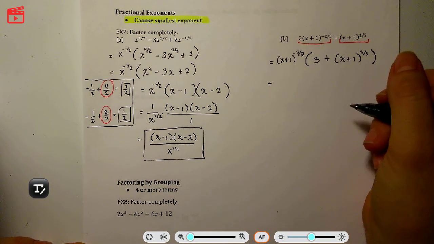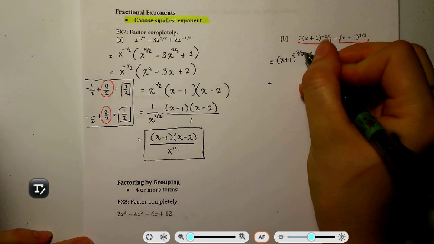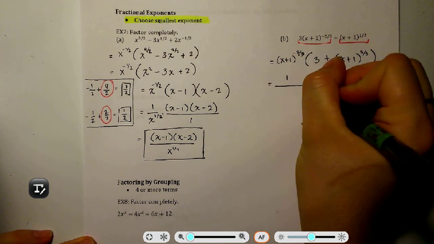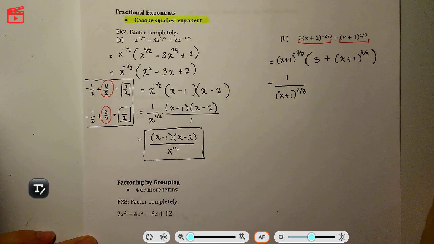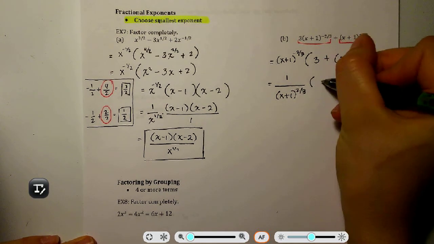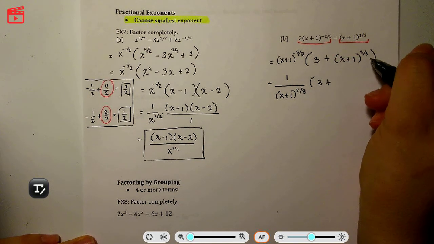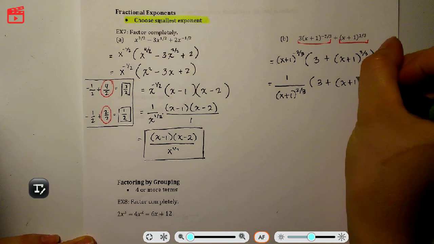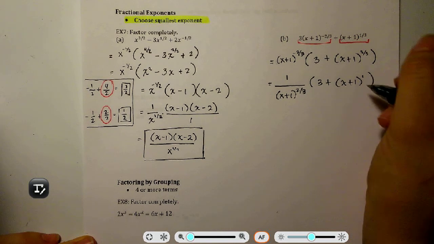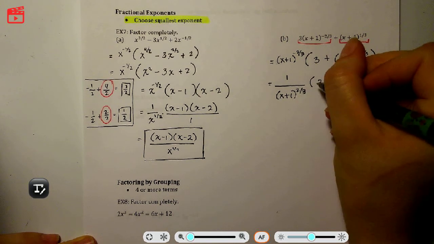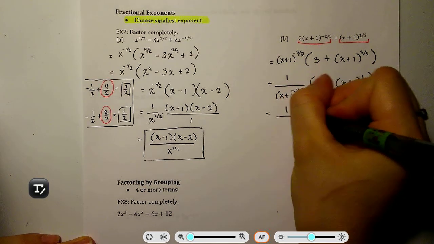All right. Simplifying. Remember, we need to get rid of that negative exponent there. Always got to get rid of that, unless you are told otherwise. But at this point in time, let's get rid of that negative. Okay, and then simplifying over here, 3 divided by 3, that's just 1. So that's going to be x plus 1 to the first power. Can we simplify any further? Yeah, if we drop these parentheses, then we can add the like terms of 3 and 1. Let's go ahead, drop those parentheses.